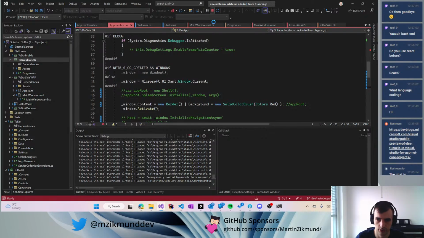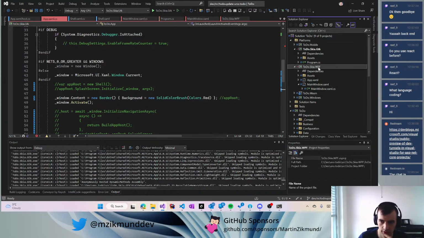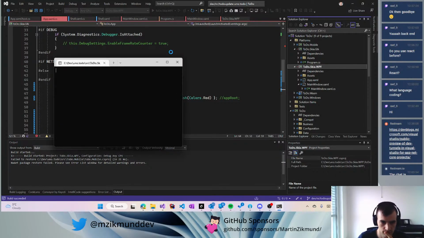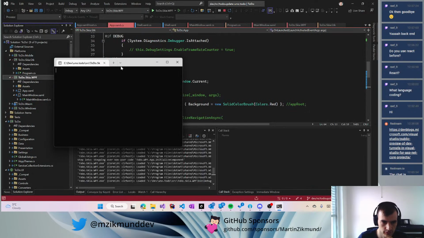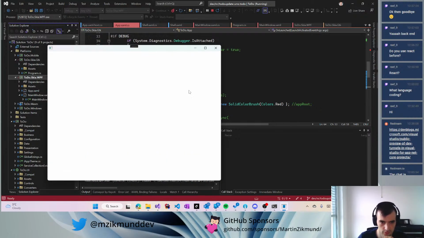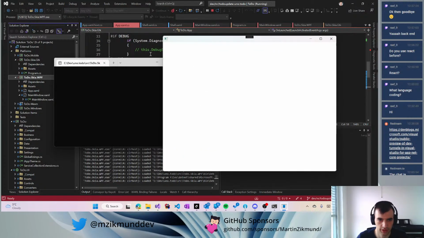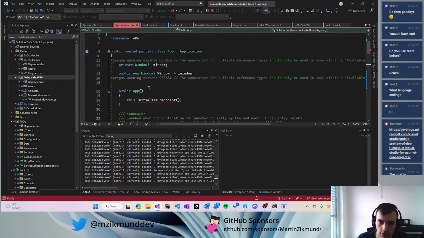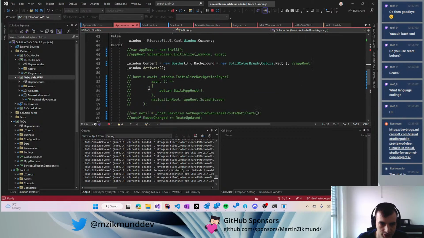So this is fine on GTK. But not fine here. It's very strange.